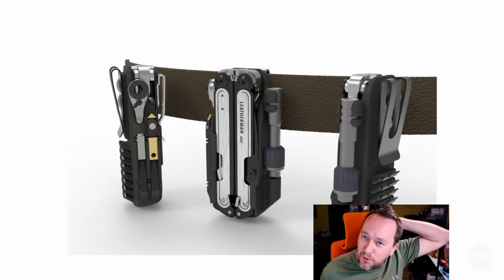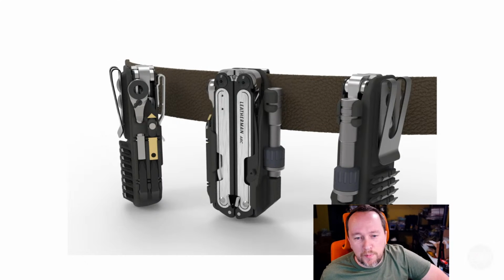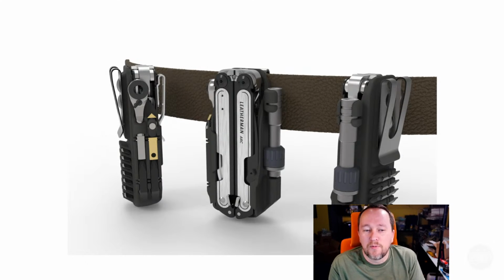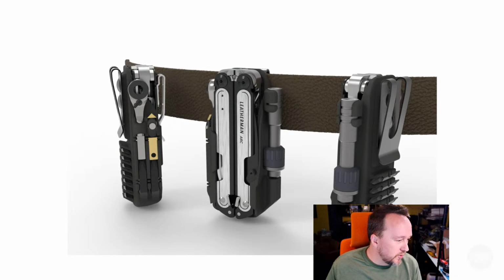Most of the prototyping actually went into the development of the new ratchet holder, getting it so it could hold either the ratchet or the bit extender, because the Garage Number 5 version was either or. You had to pick ahead of time. That 711L holder is very tricky to get to snap in so that you don't feel like it's ever going to pull out if you bump into something, but still being able to actually pull it out when you need to. Again, both of those will be a little tight when you first get your holster. And then tweaking the actual bits on the back.